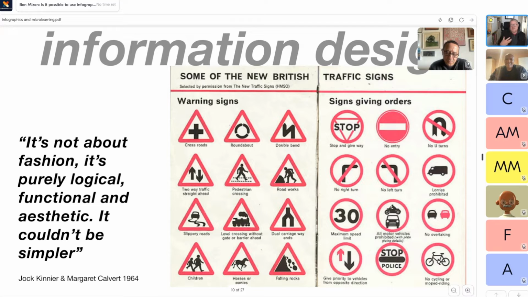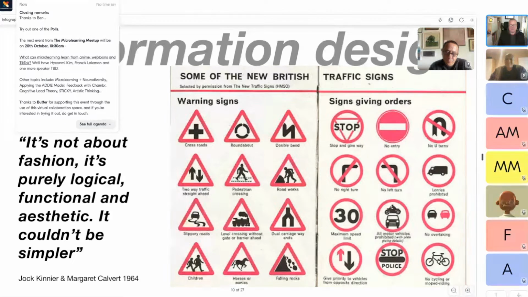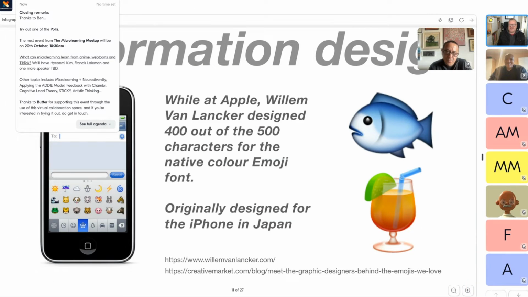I find the easiest way to talk about information design is that it's very pictorial. It's almost international. Even though some of you may have different road signs in the territories or places where you are, if I took away the text from those things, you could probably understand what those signs meant a little bit. There might be some which change a little bit, but most of those signs will speak for themselves.